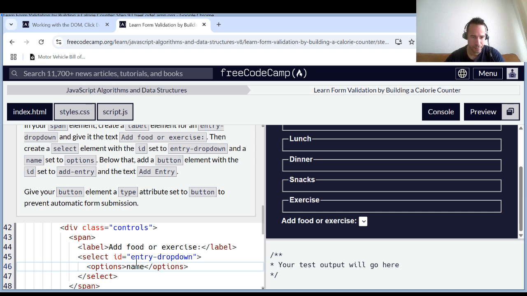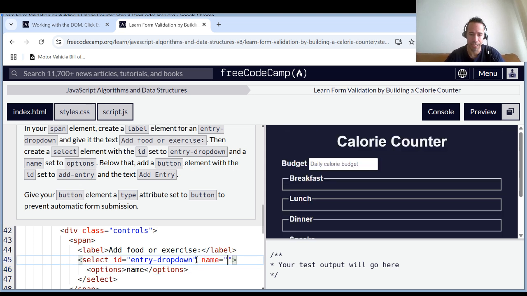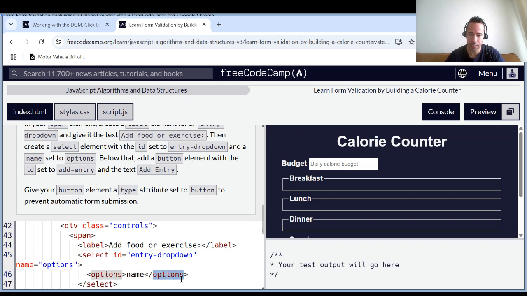Okay, select ID, right? And a name set to options. Oh no, this is here, a name. So yeah, name, forgot, options, and then this stays out of here.